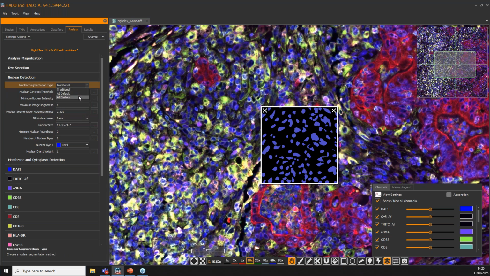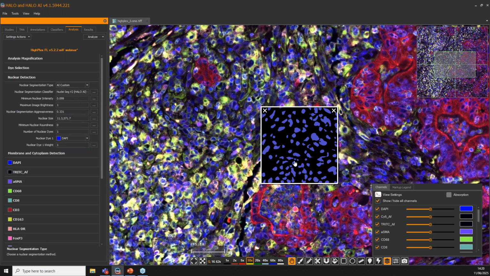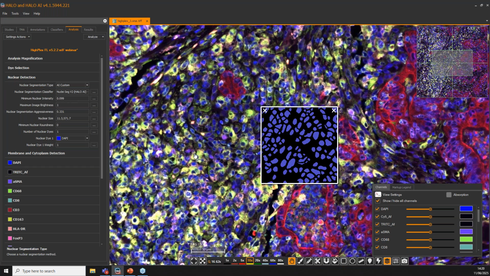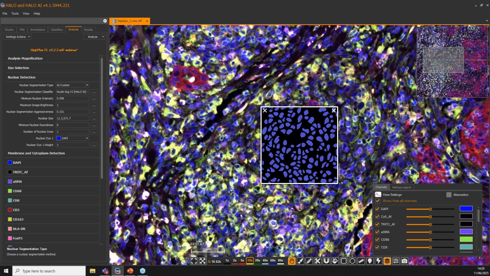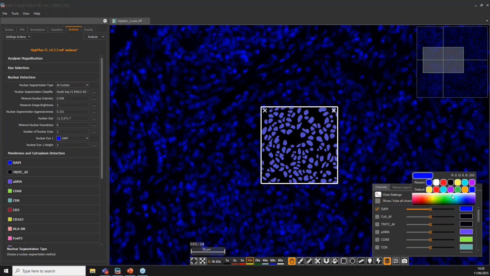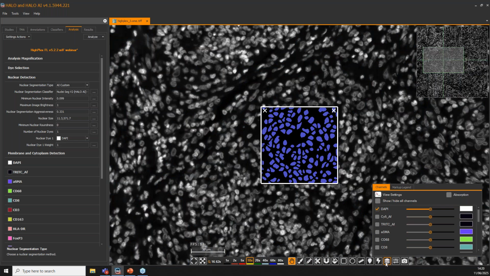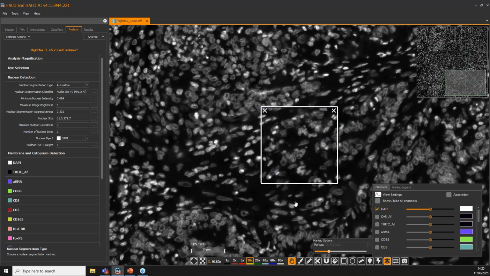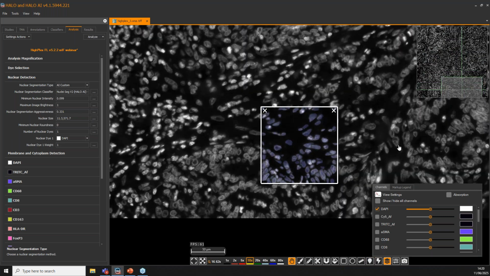Or I can also use our AI workflow. And in a couple of seconds, I can have a segmentation that looks much better. So as you can see here, if I put back the DAPI and change the color of the DAPI and make this more transparent, just so you don't have to trust me, basically, we can go around and you see that the segmentation looks much better. And I've spent like 1 minute on this.